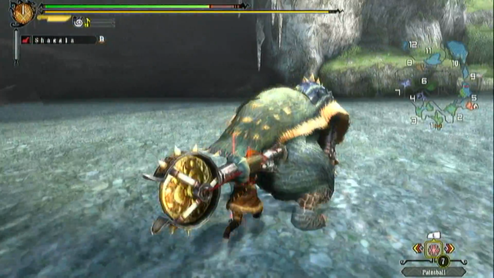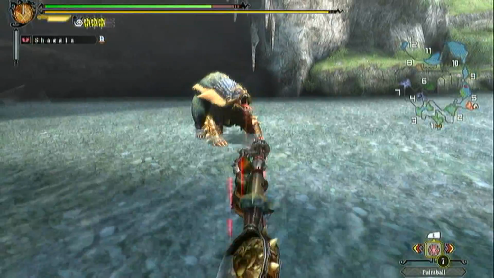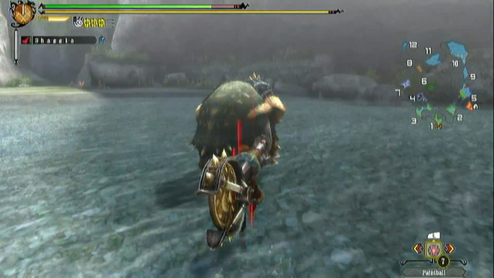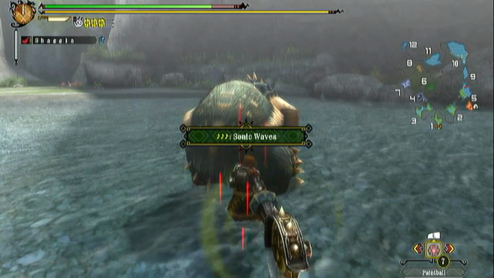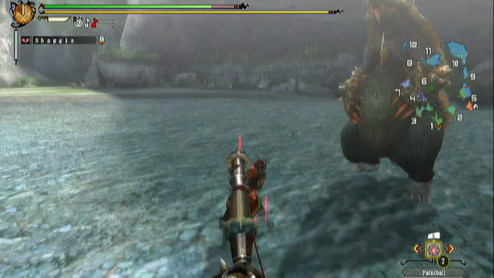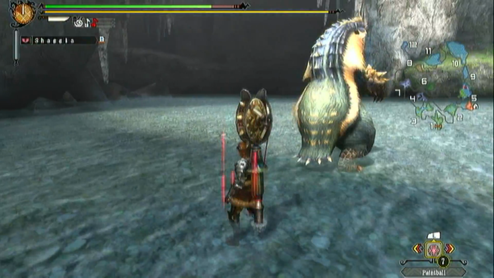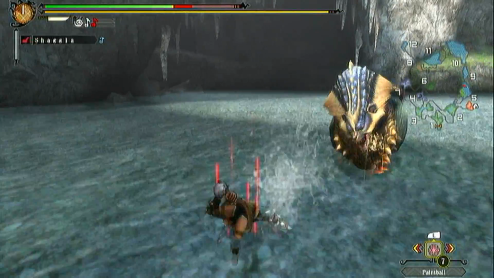There are lots of opportunities to hit this guy in the head, it seems. Especially with that super pound attack. I guess it's the equivalent of the super pound. It's X and A. Sonic waves! It made him twitch. I guess they don't really affect him very much at all, but he doesn't really have much in the way of ears.